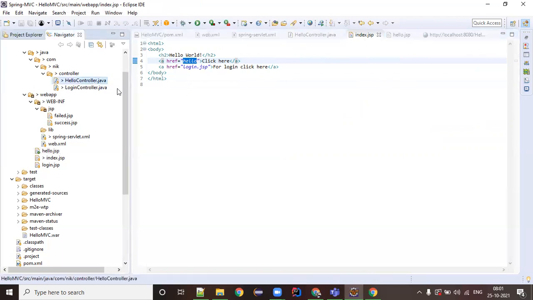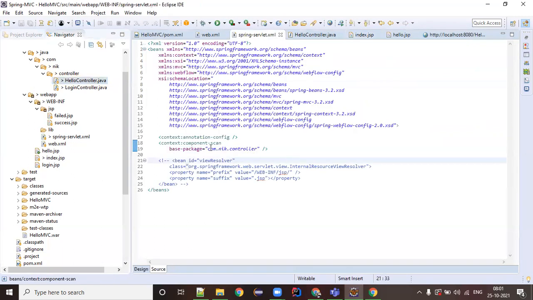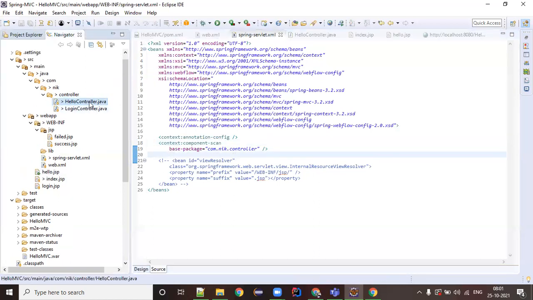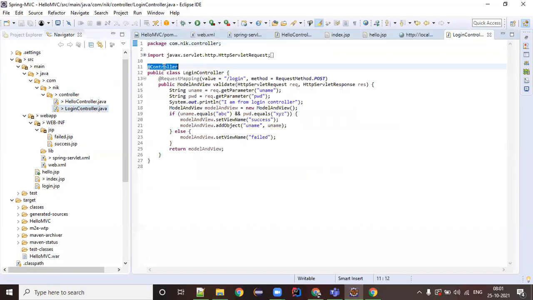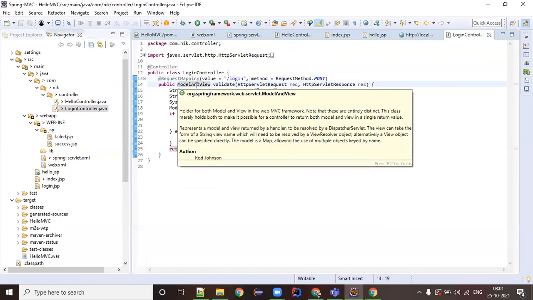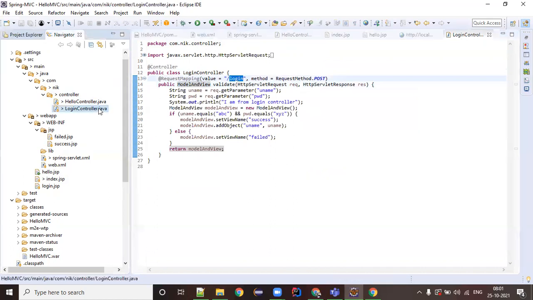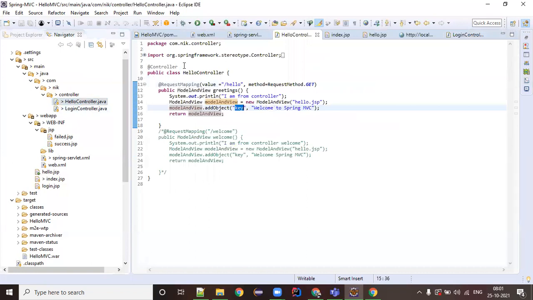Why is it going to the hello controller? Because in this configuration file, you have already informed it to start scanning the package com.nic.controller. There might be many controllers. Let's say your server went first to the login controller. It will ask, do you have @Controller? Yes, I have. Then it will ask, do you have a request mapping with /hello? This one will say, no, I'm sorry, I'm /login. Then it will skip this controller and go to another controller. Do you have @Controller? Yes, I have. Do you have a request mapping with /hello? Yes, I have. Then you are my server, please process this request. This is how it happens.